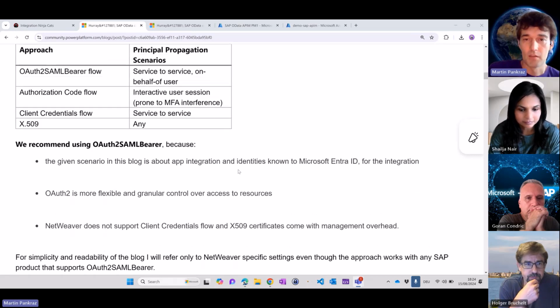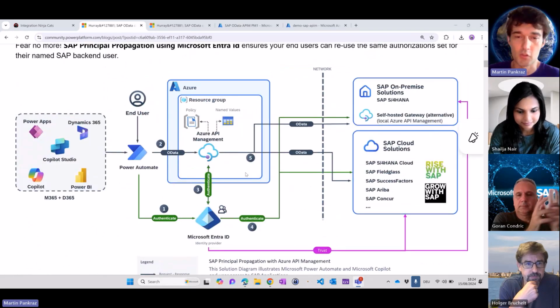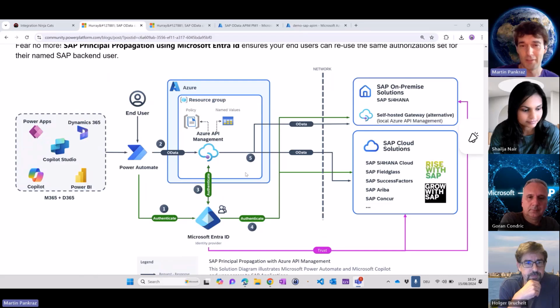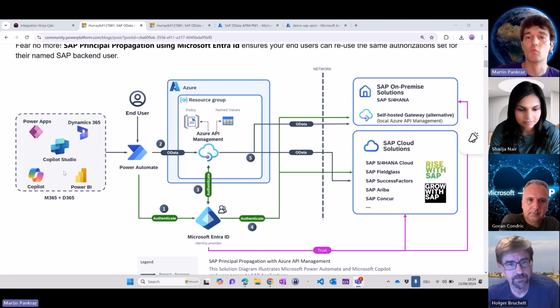Yeah? And when we scroll up, so here's the picture that was also in Shailja's announcement blog, in a bit enlarged. And we have the consumers that they're empowering for this, but it's not only them, but I put them here as the prominent ones. And in the center of all of this is Azure API Management, because the OAuth SAML Bearer flow requires a certain sequence of requests with certain reliability and trust setup to be performed.